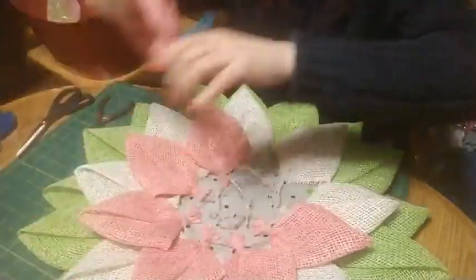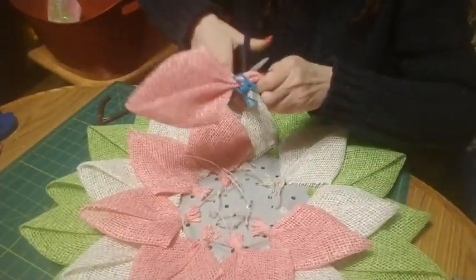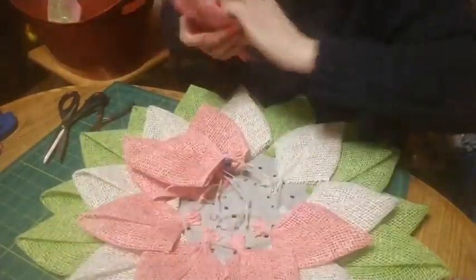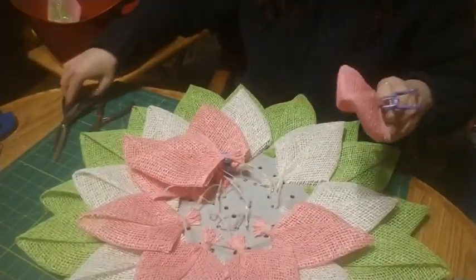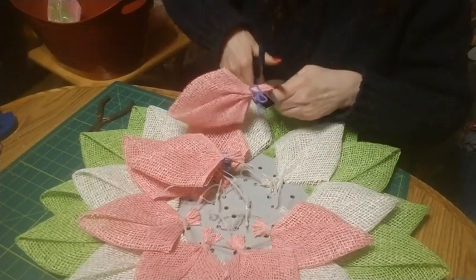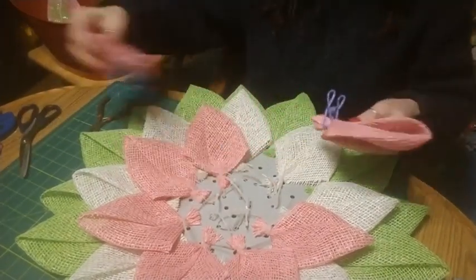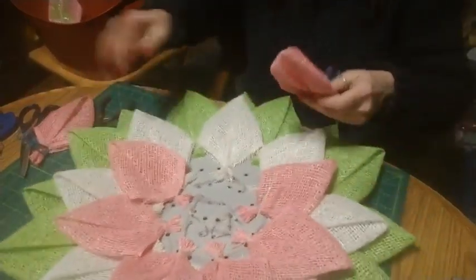Okay, 2 more left. I'm going to cut those little tails off, and then we'll be on to row 5 and then the center. I can't wait to show you guys the center.